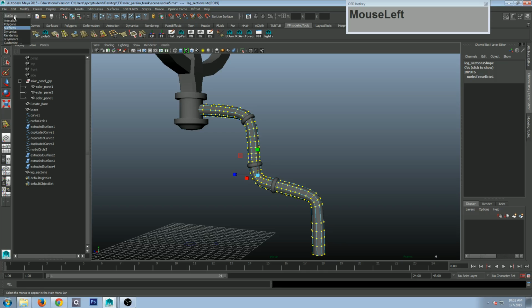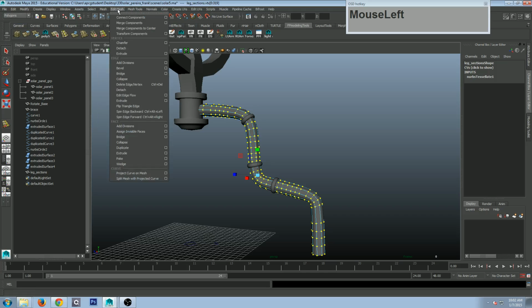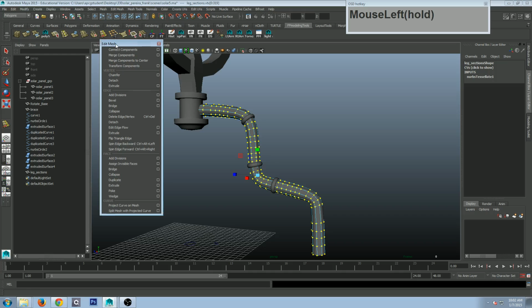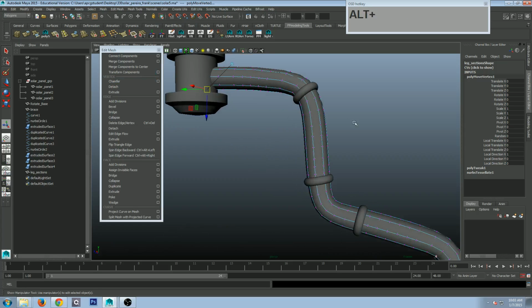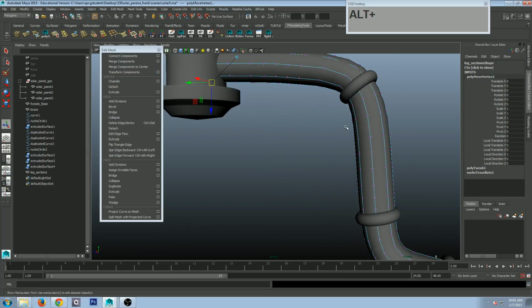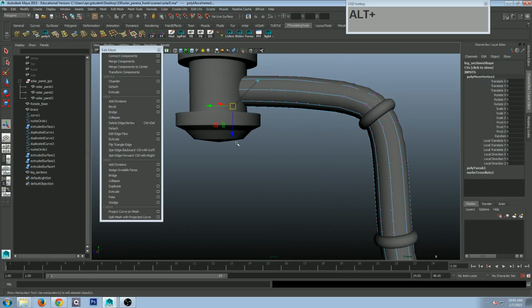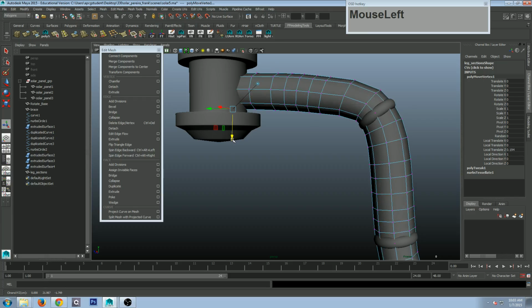Now, let's go back to the top. Go back to the polygons menu. And we're going to go to Edit Mesh. Edit Mesh brings this menu in. I just broke it off. And I'm going to do Transform Components. And we get something that looks very similar to the extrude tool. And I just grab that and look at that. It takes every component and moves it out based off the normals of the polygons.